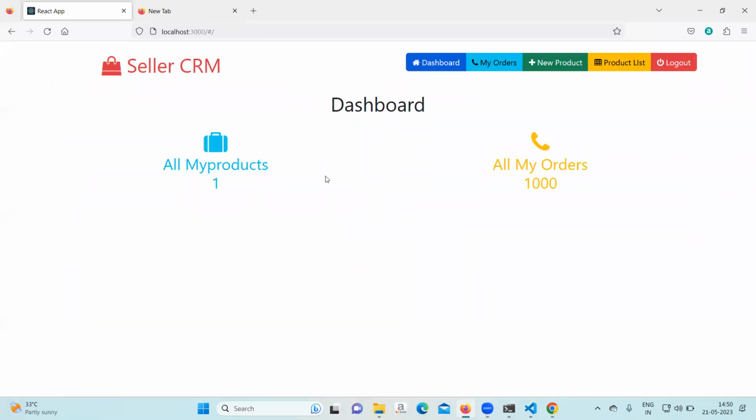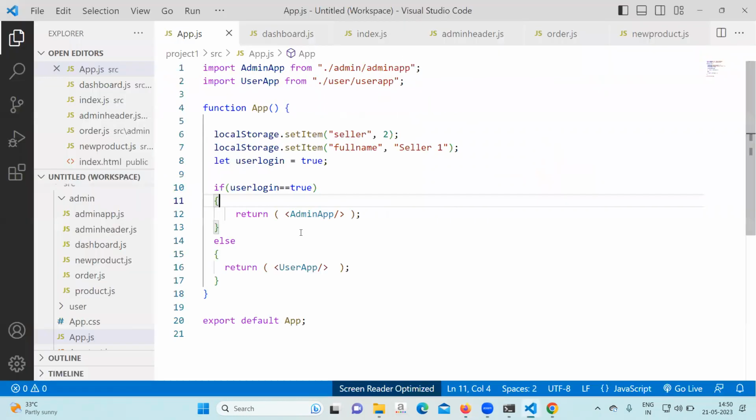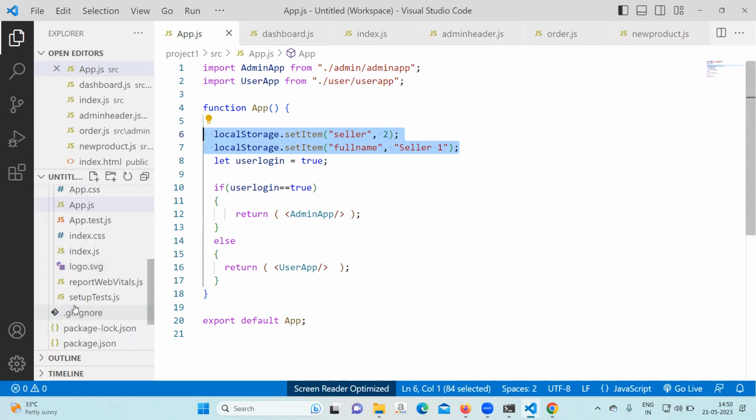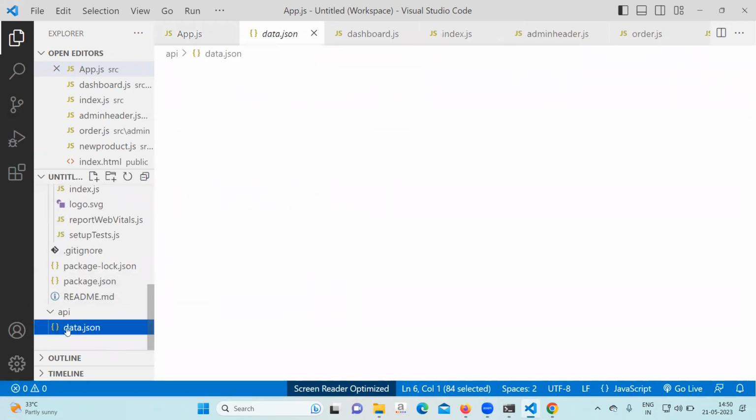If I go to the dashboard, in the dynamic application, server is only one, but the users are different. So based on login, this ID will get changed. IDs for every product are different. Whatever product you create, it will have a unique ID.